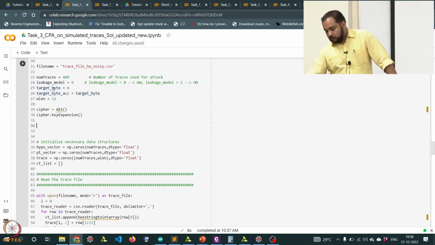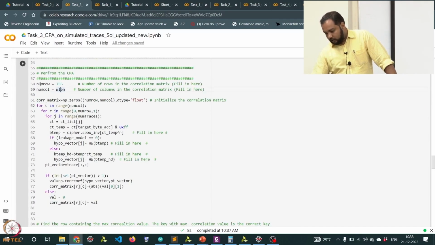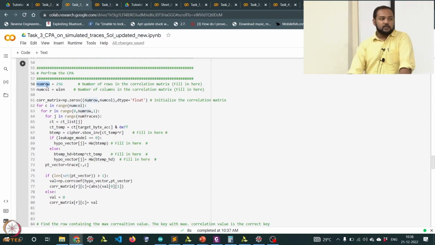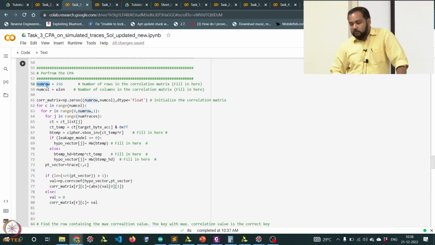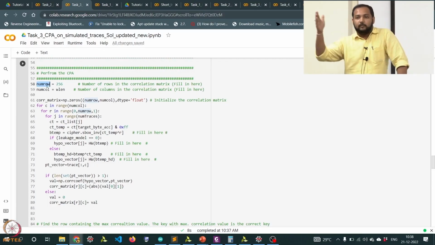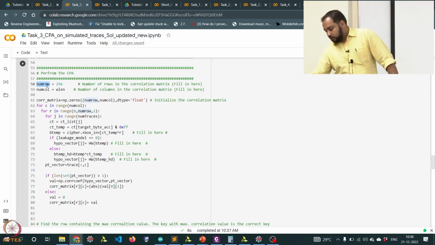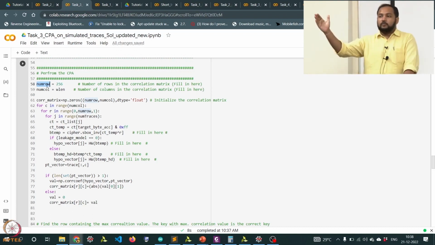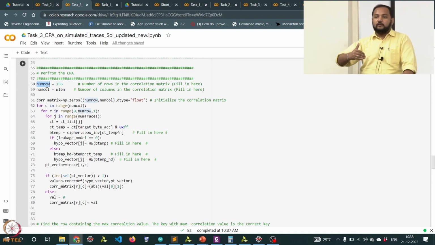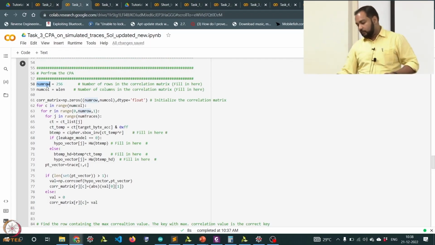Then we have num row and num column, where num row is 256, as we have 256 key guesses from 0 to 255, and WLEN is 12, as there are 12 points where we collect the simulated traces. So the number of columns is 12 and the number of rows is 5000. Out of the collected simulated traces, we will be using 400 of them.